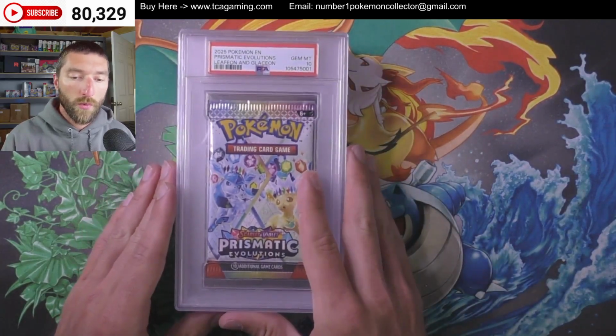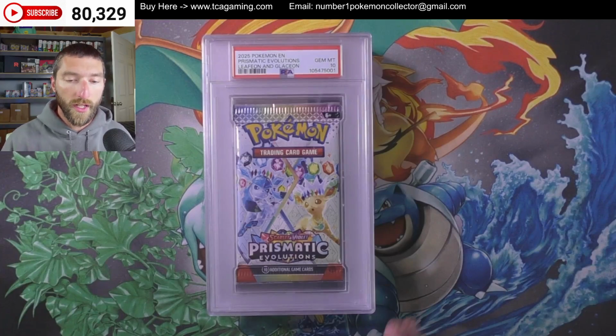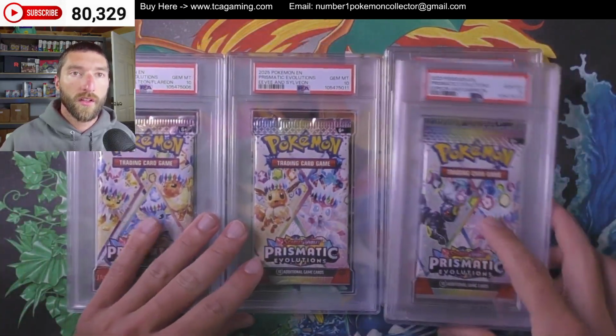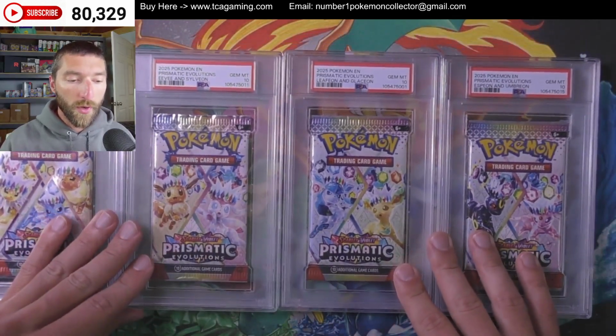And then I had one more order that I sent in. Now some of you might be wondering, why would I ever send in Prismatic Evolutions booster packs? Well, because they have Evolutions on the front, and the very first wave, the packs were in really, really nice shape. So I do have some complete sets. Now I only sent 5 of each pack. I pretty much wanted to test it.